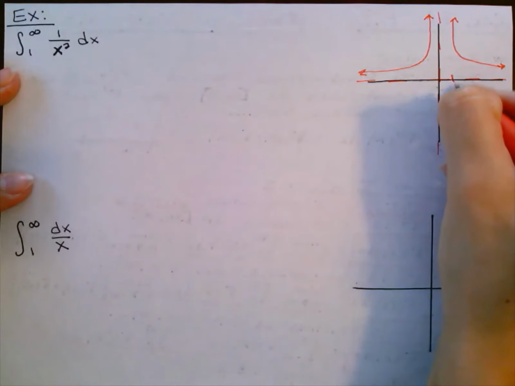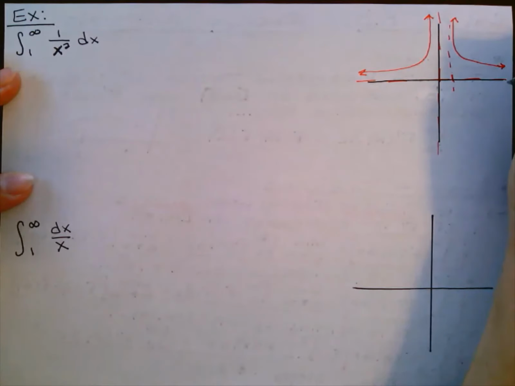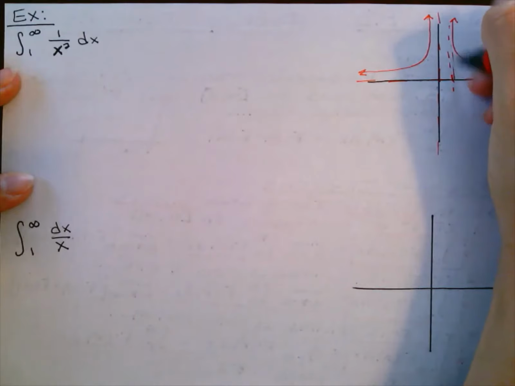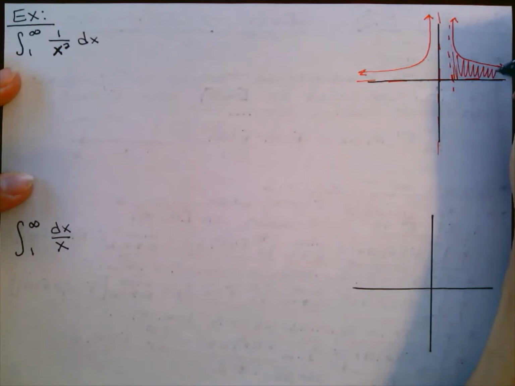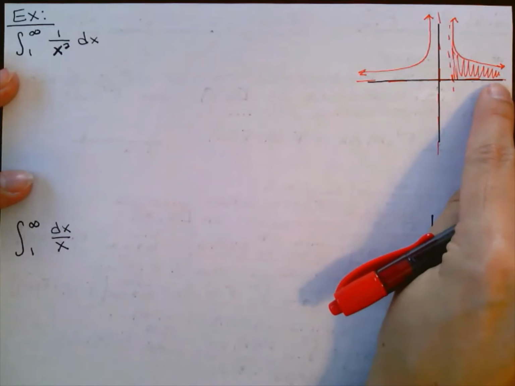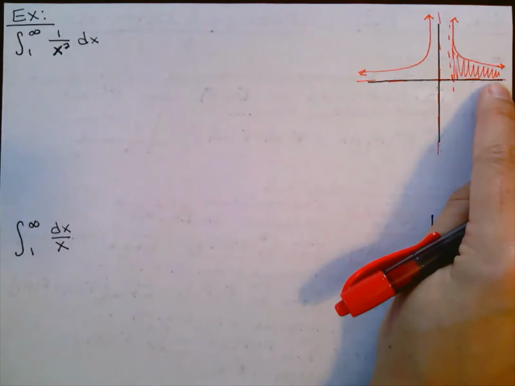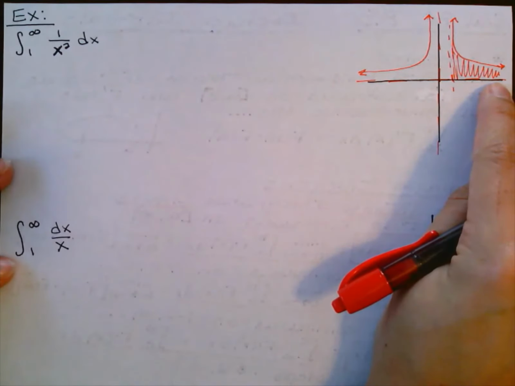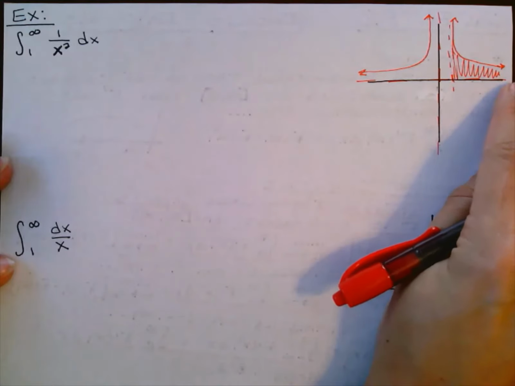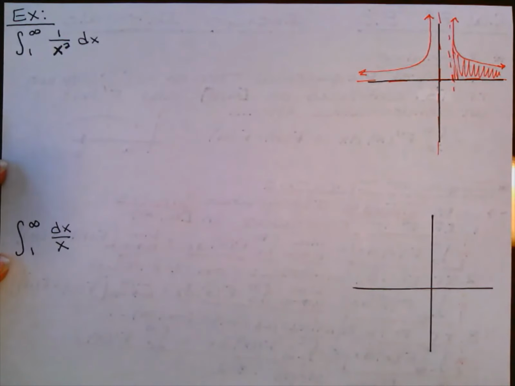And we're going from 1, which will hit somewhere up here, all the way on to infinity. So it's all of this area that I want to be able to find. Now, believe it or not, even though this goes on forever and never touches the x-axis, infinite, there is a possibility of getting a finite number. Crazy, I know? Think about it this way. As it gets smaller, I'm adding a smaller and smaller decimal. Okay, so I'm really not adding a whole lot. I'm constantly adding a little bit less and a little bit less.